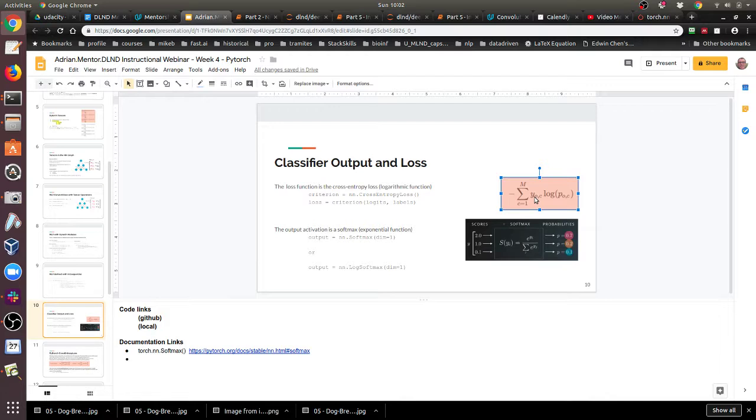So what happens here is, let's suppose that your image was the number 2, so you're going to have a label whose value is 1 in the position of 2 in the output array. If the probability that you have computed for that position is close to 1, the logarithm of 1 is 0. So you're going to have a very small number here.